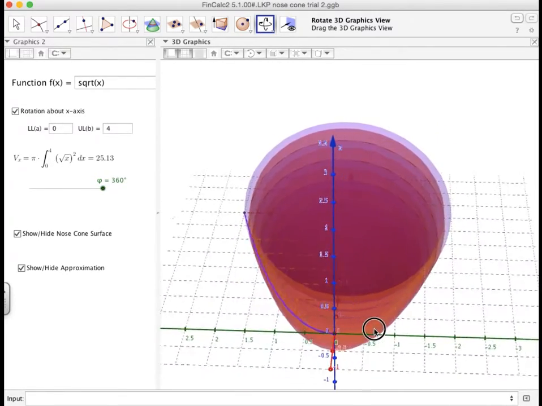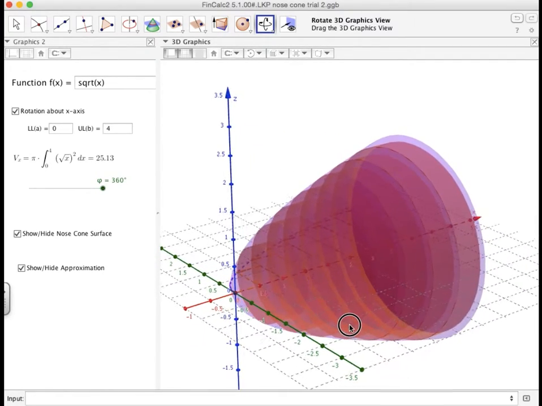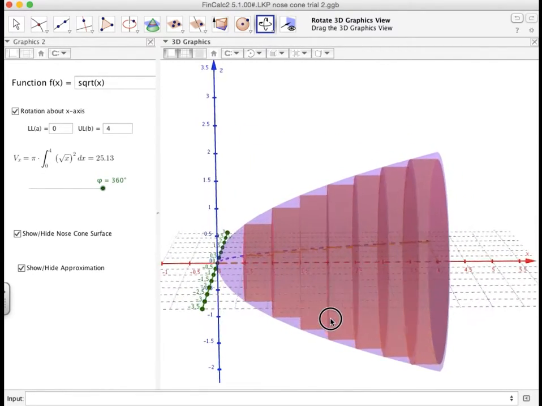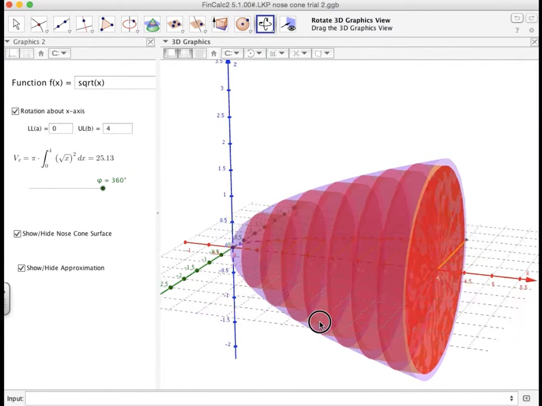And so we can approximate that volume by adding up all of the volumes of those discs. And that becomes a geometry problem, because those discs are skinny cylinders. They almost look like little cans of tuna or something.